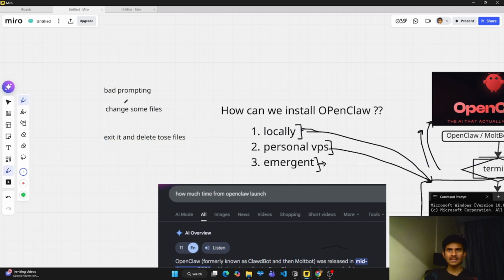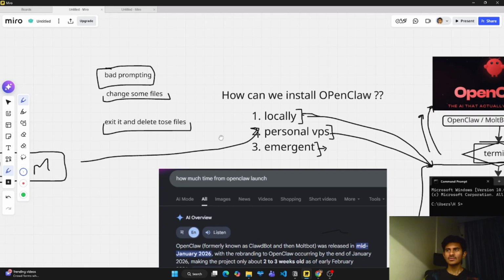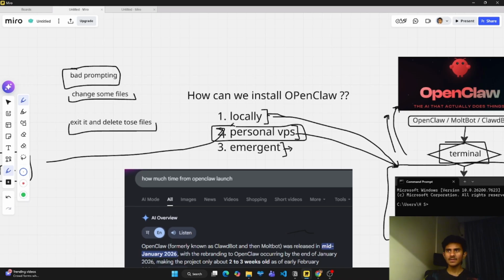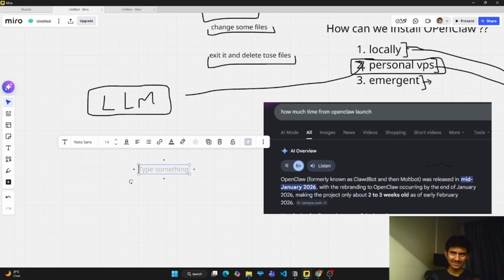You have to understand that whenever these types of problems come, you should have a backup with you. These problems can come because the models you are using, LLMs, sometimes don't act properly or naturally. So we have to be prepared for it, and that's the solution we have in the personal VPS. Whenever we install it on a personal VPS, we make sure our whole system is totally safe, and it's the best way. The number one best way to use OpenClaw 24 by 7 is this personal VPS.